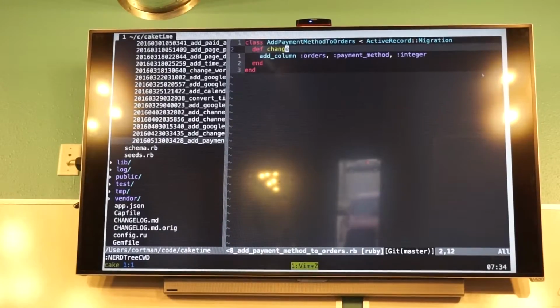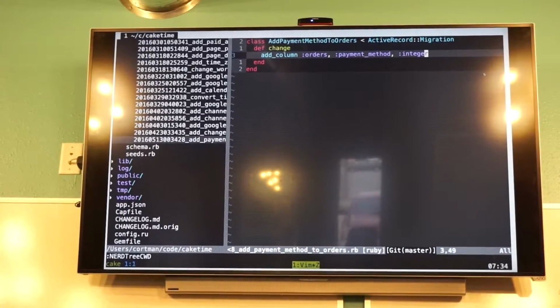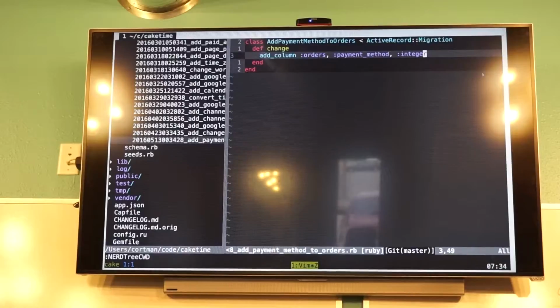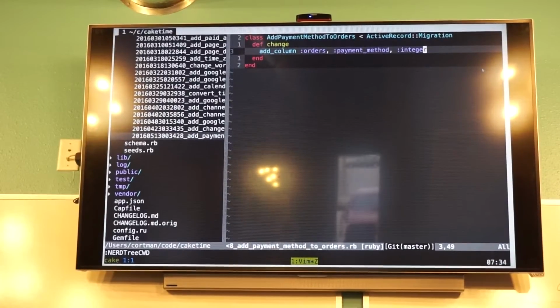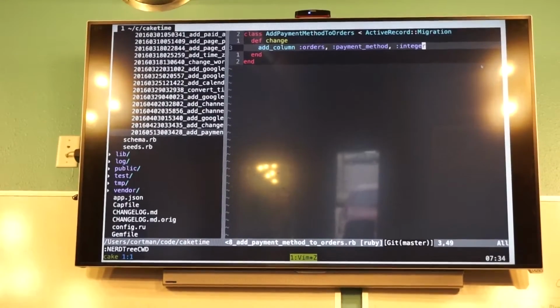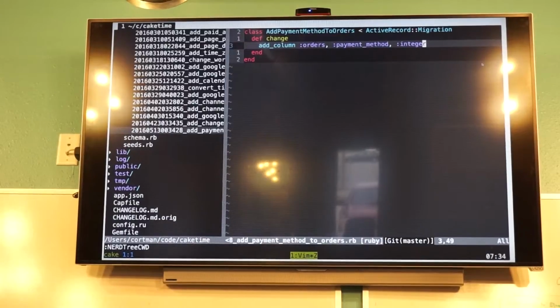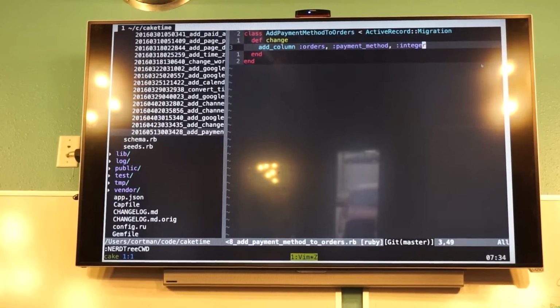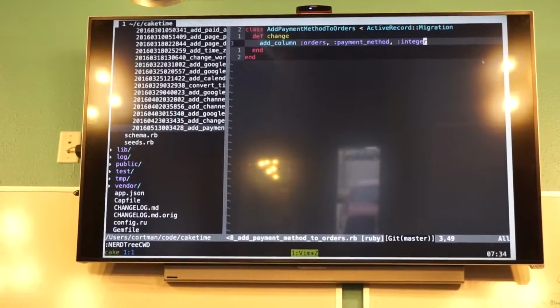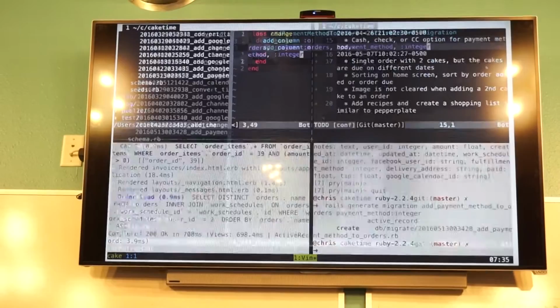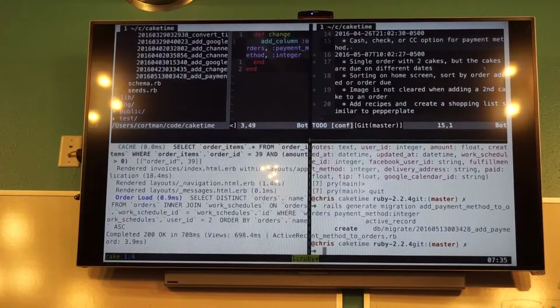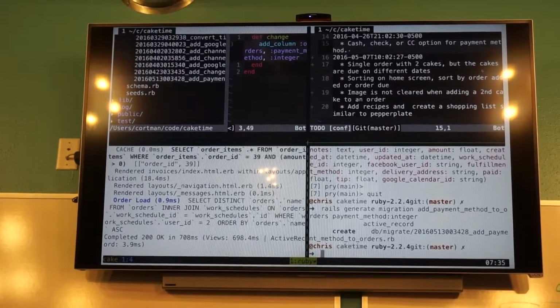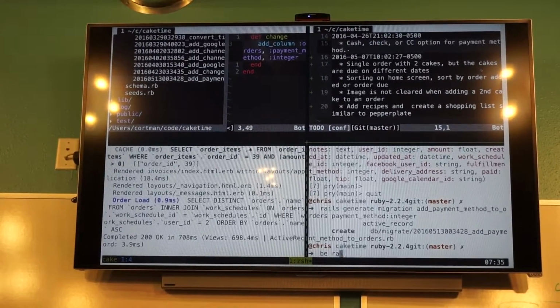The change is reversible, so it can figure out a lot of stuff, how to basically reverse a change. So it knows if add column orders payment method, it knows that if I go down, it should remove column payment method. So this will change my database for me. Great.